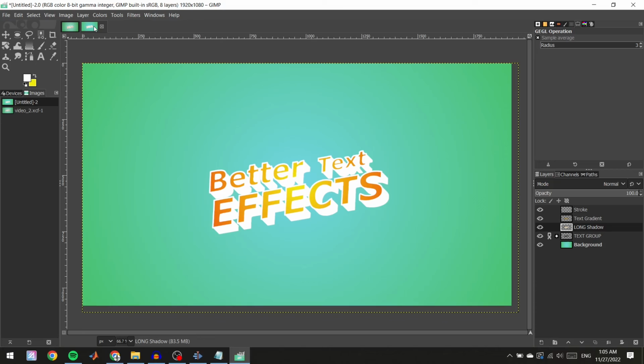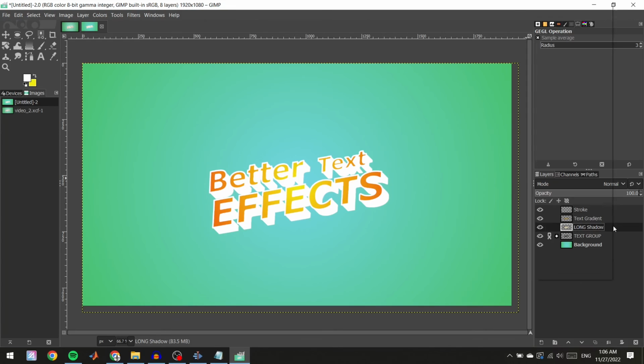Finally, we want to add a drop shadow, which is our fifth effect, and that gives it the sort of glow of any color you want. For our case, we'll probably use black, and that just gives it a darker background so these lighter colors stand out. So for that, what we want to do is we want to go back to layers and we want to duplicate the long shadow.